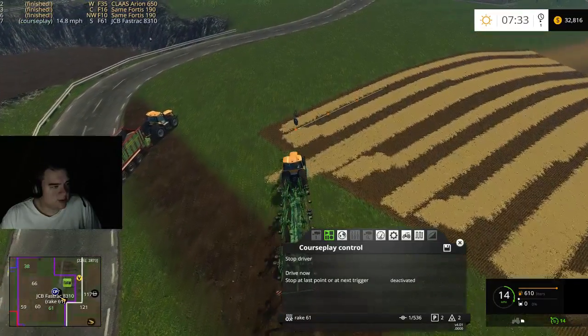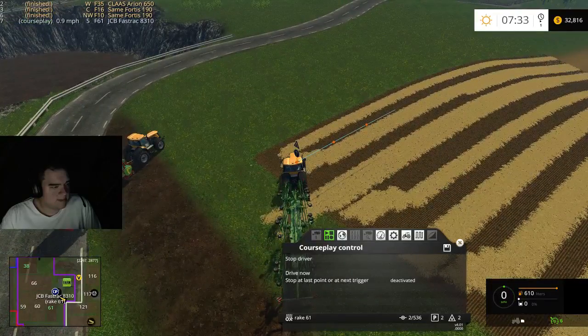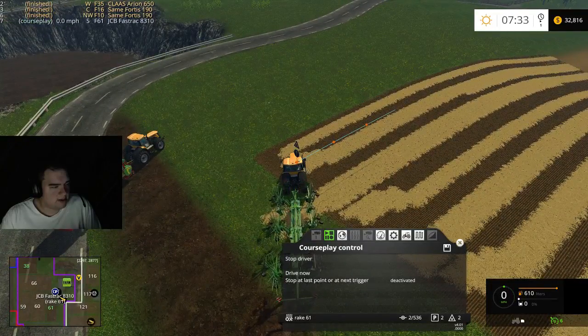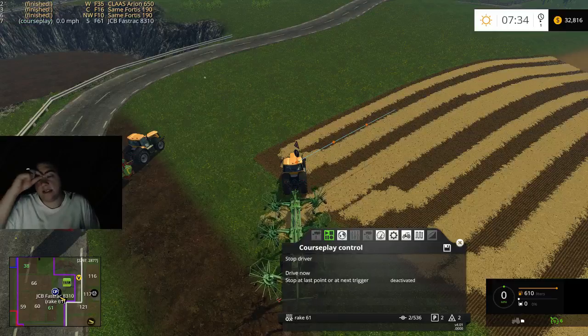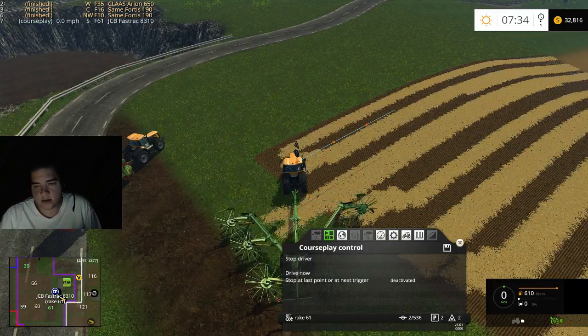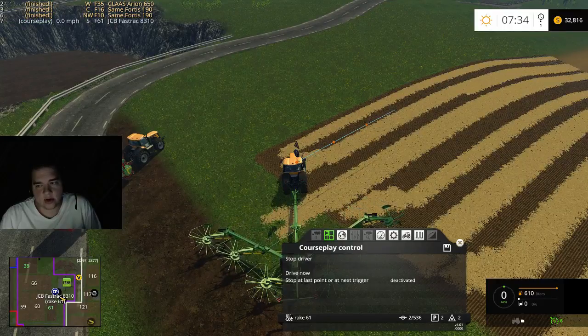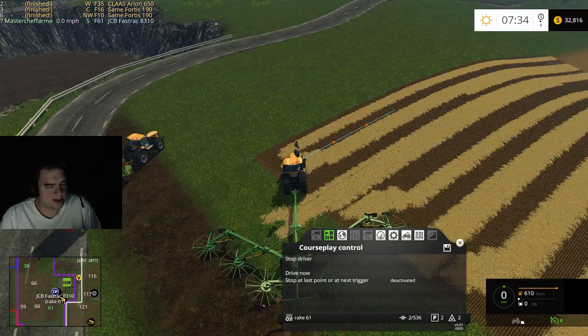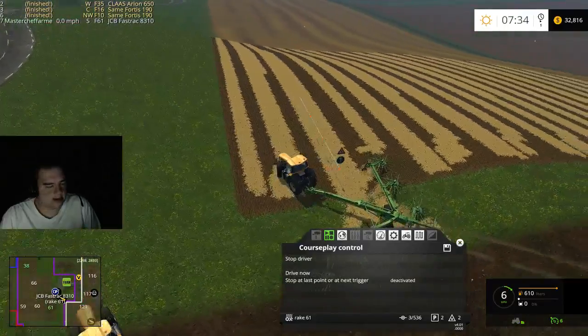Hit the first point, stop, unfold again, because it all automatically puts it in travel mode. If it's outside of the course, it puts it in travel mode so that it can traverse to and from, and especially with this width, it's not going to accidentally hit something and cause some issues.